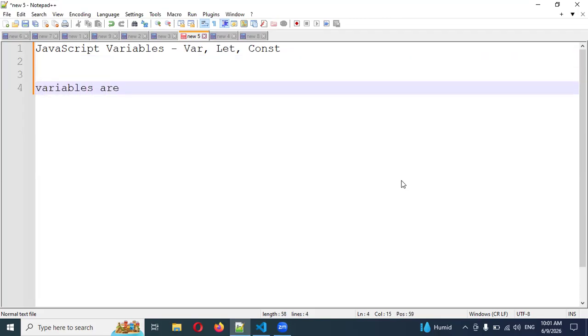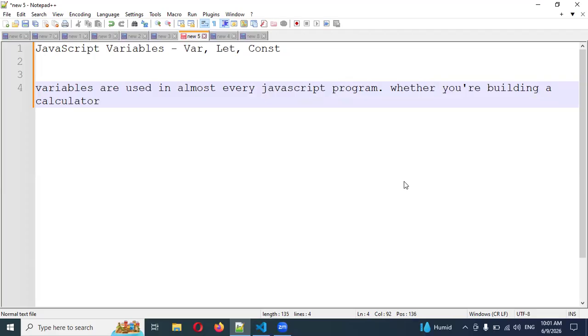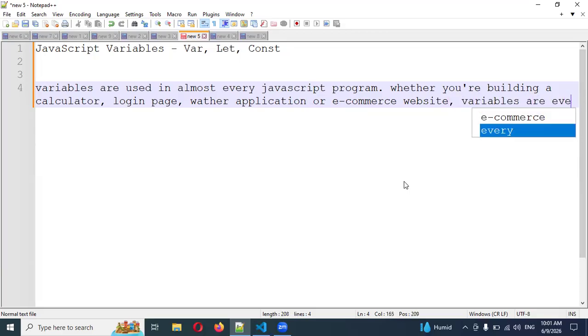Variables are used in almost every JavaScript program, whether you are building a calculator or login page, or weather application or e-commerce website. Variables are a must. Variables are everywhere.